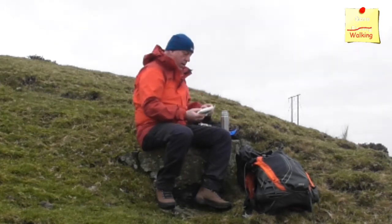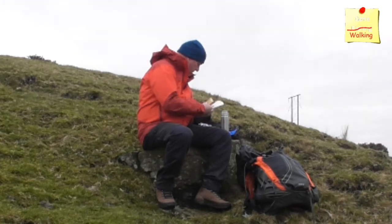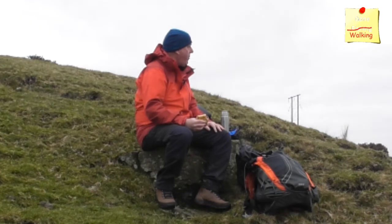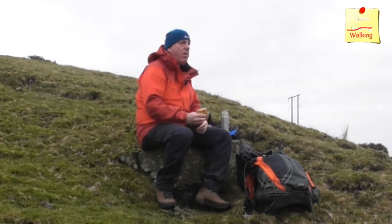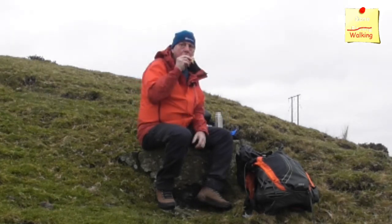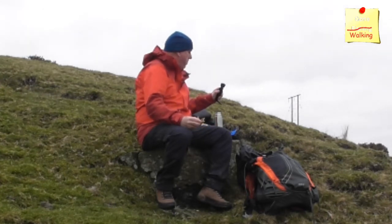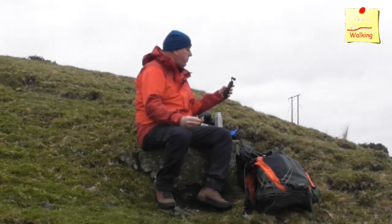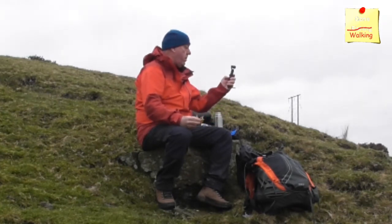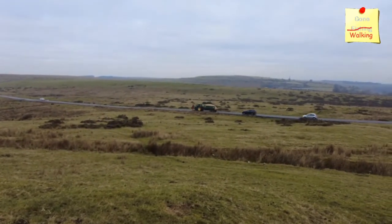And now it's lunchtime. I know you can't see it, but in the distance there's some geezer on a horse. Don't know whether he's just out for a ride for the day or he's farming. Don't know. These days the farmers are all on these quads, aren't they? I think he's taking cattle feed up. Well, yes, he's taking feed for something.